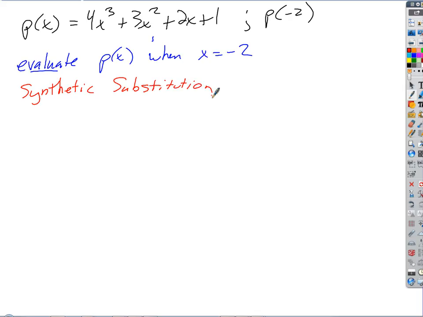Okay, the way you do this is you make like a little bracket. Make a little bracket here, off on the left, and then you're gonna leave a row for all the coefficients of the polynomial. The number that goes in the bracket is going to be whatever the number is that you're plugging in for x, right? So that's going to be a -2, and then the numbers that go here are just going to be all of the coefficients of x, and you have to have all of them. You can't skip any. So for example, if the x squared term were missing from the polynomial, I'd have to put a 0 in where the coefficient of x squared should go, right? So here's the row.